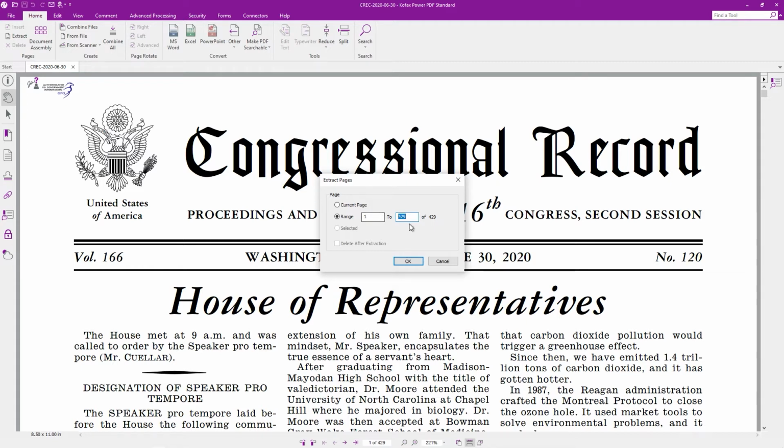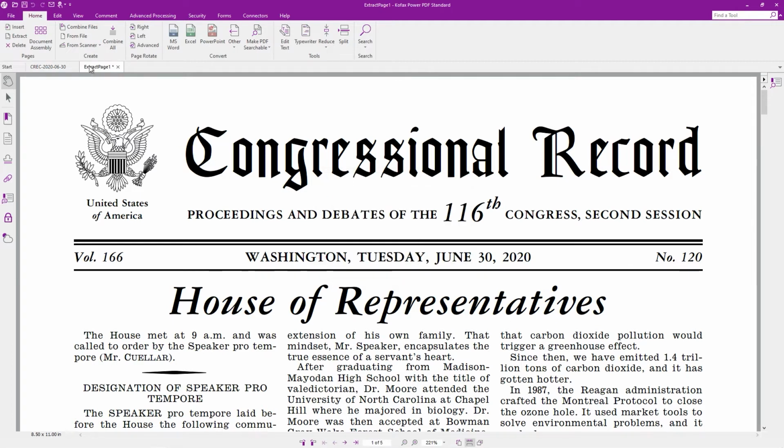I don't need the entire thing. So for this, I'm only going to go with pages 1 through 5. That's all I really care about. So I go here, extract pages. I make sure range is highlighted. I click OK. So you'll see that up top here, this was my original 429 page document. The extracted document, it creates that and it's 1 through 5.